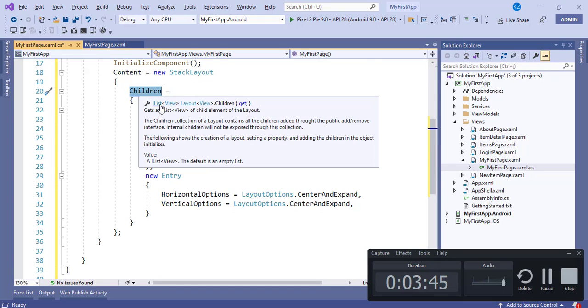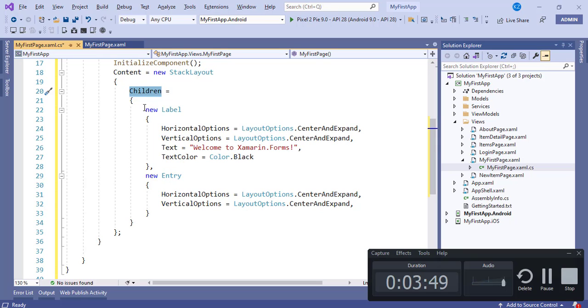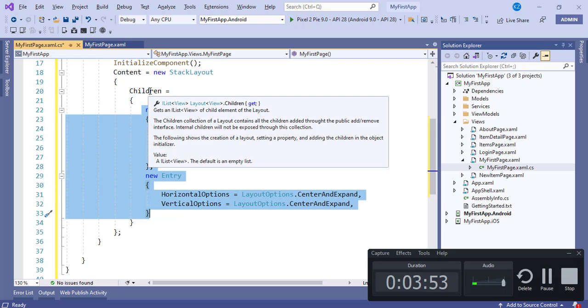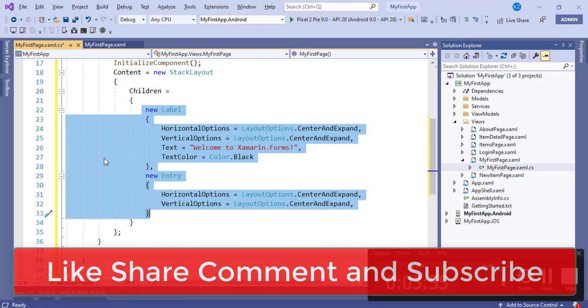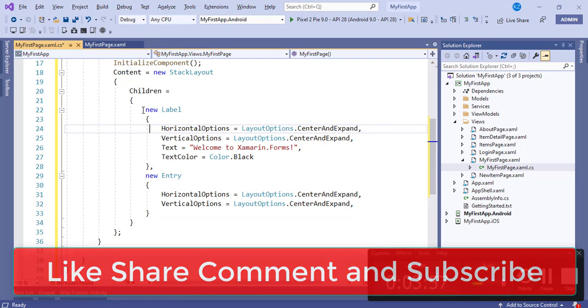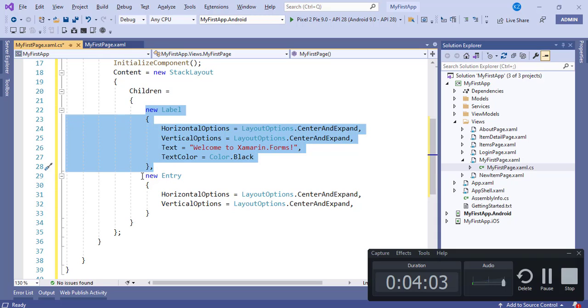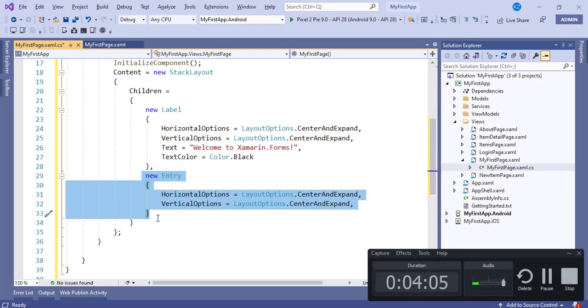You can see it is an IList of View. So in the IList of View, we can add multiple controls. Now I have added a label and another I have added the entry box.